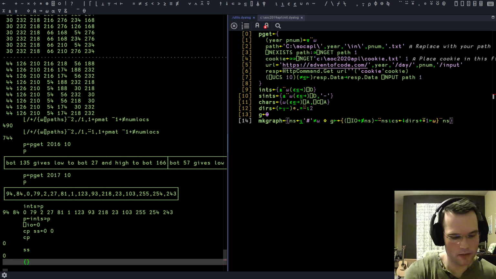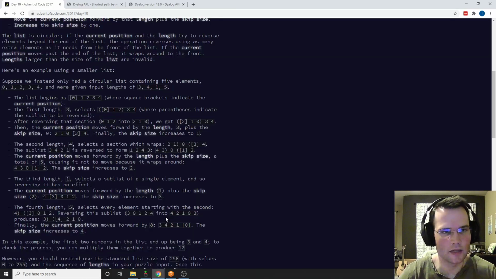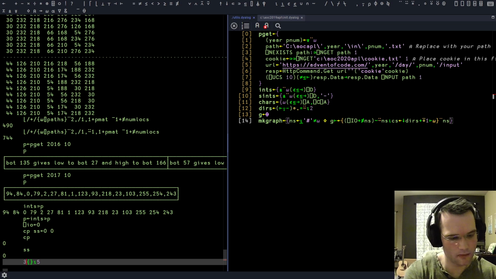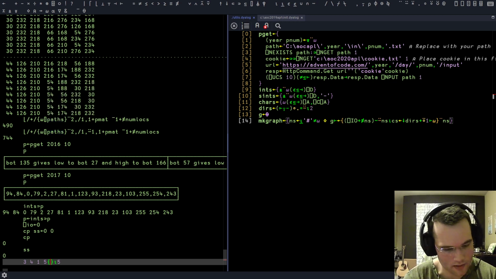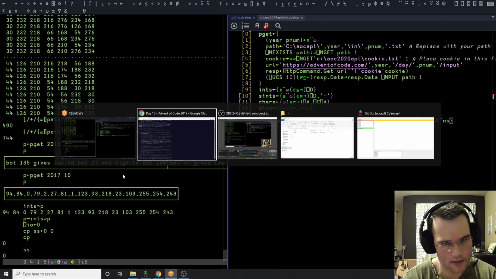So we're going to write a function that's like iota 5, and then 3, 4, 1, 5. And this is going to be a recursive function in all likelihood. So we'll say alpha match zilde, return W, otherwise.